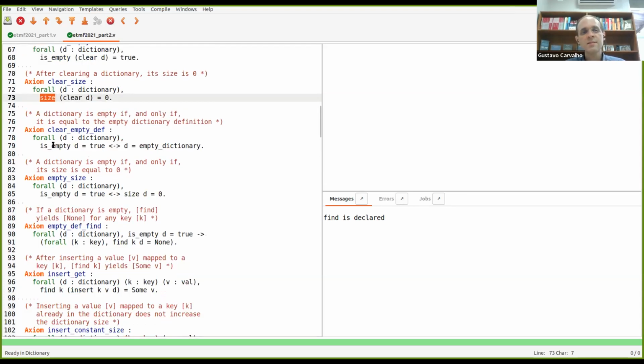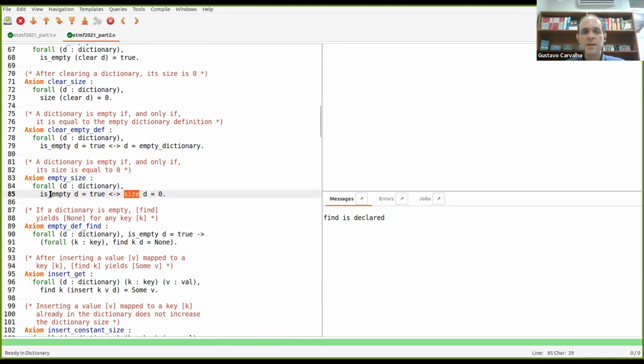You can also say that if a dictionary is empty, this dictionary D is exactly the definition of an empty dictionary. It's an if and only if. You can also relate the notion of the function is empty with the function size.